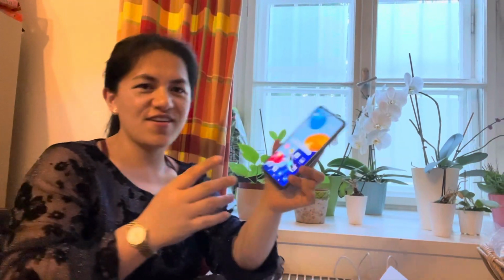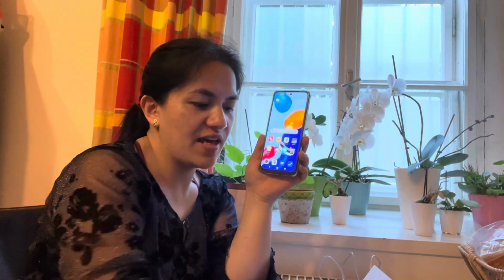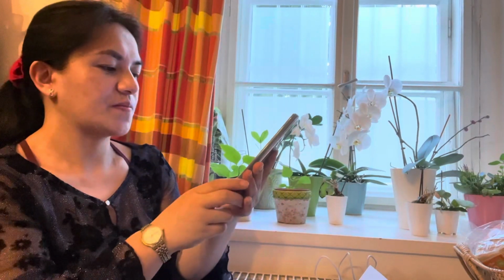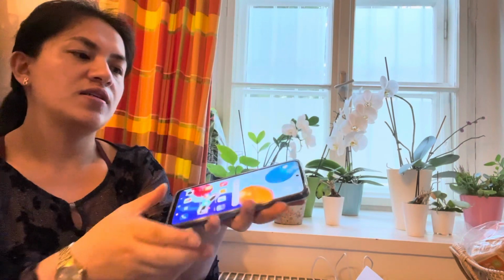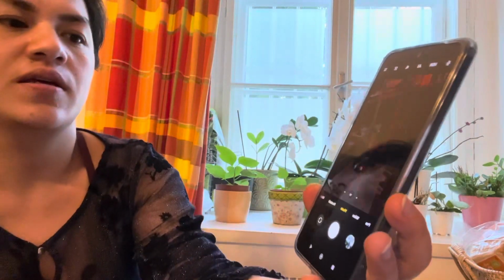So that's all for today. Unboxing for the Redmi Note 11. At saka ano, super light siya. Hindi siya mabigat. Okay naman. Ayan.